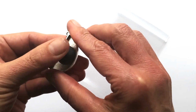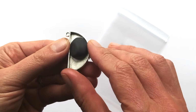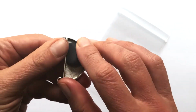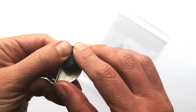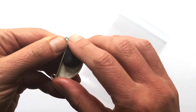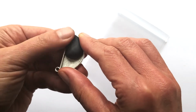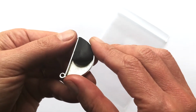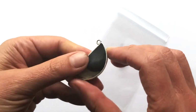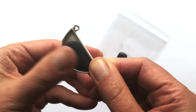And I have to tell you that this is going to be trial and error, because you might have too much, you might not have enough. I'm going to have this be slightly domed in the center for a nice impression. I'm bringing the clay over to that edge and kind of pushing it up into that inside edge over here. And then I'll turn around and do this side.